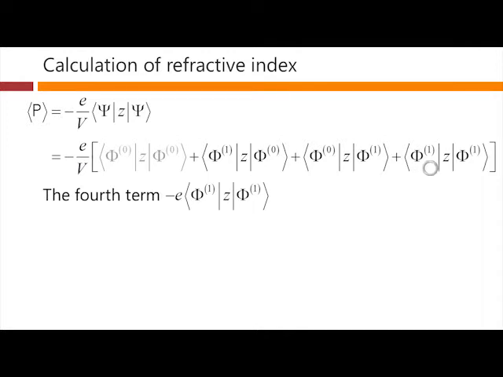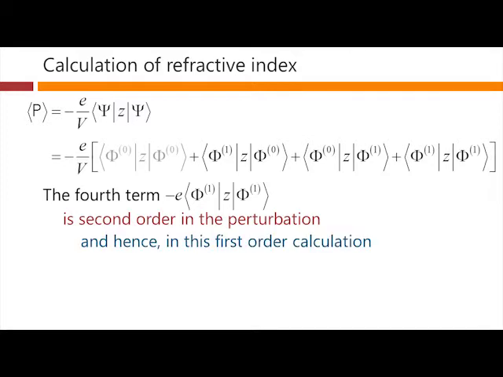The fourth term here, you'll see that's got a phi 1 in it and another phi 1 over here. This is really a second-order term in our overall perturbation. Remember, we could, if we wanted to, put a gamma with a phi 1, and hence we would have another gamma with this one, and this would be a term in gamma squared. And overall, that's a second-order term, and we're only doing this calculation to first order, so we'll throw that one away.